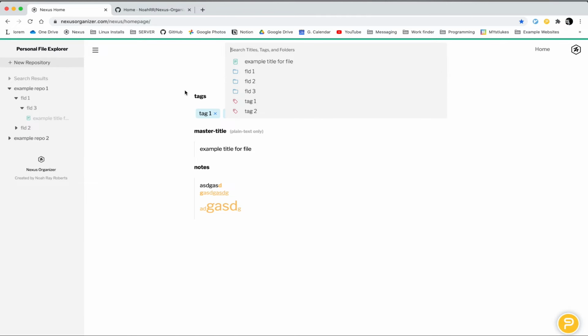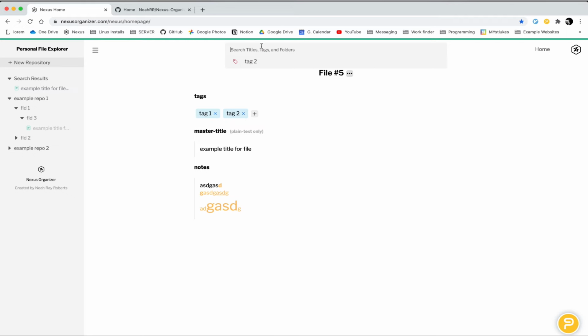You can search by folder names, and you can also search by tags. If you just go here and press enter, it's just going to search for everything that matches the search, and your search results are going to appear here, and then you can click on it, view your file. But we're not going to go into that now. You can view the docs if you're confused on that.